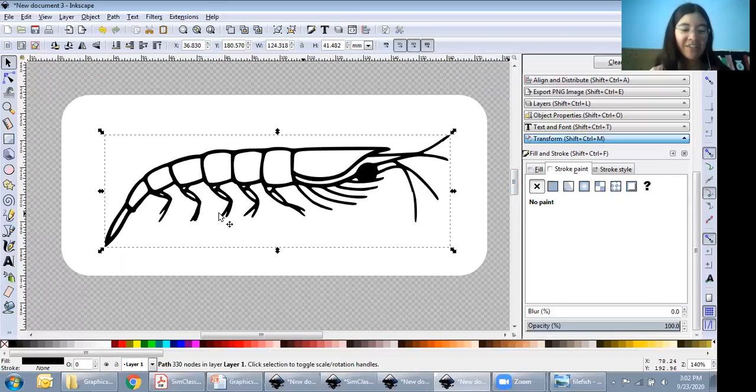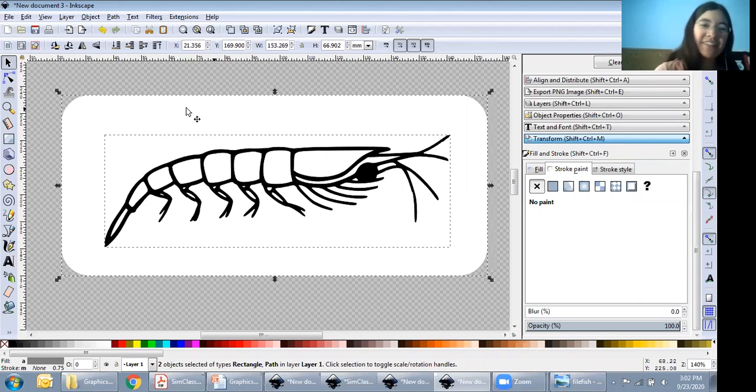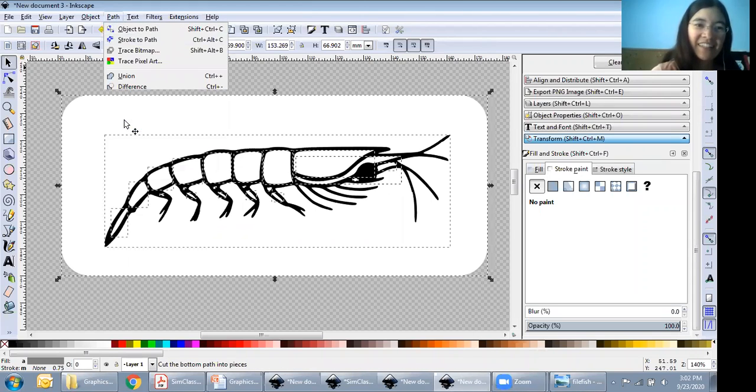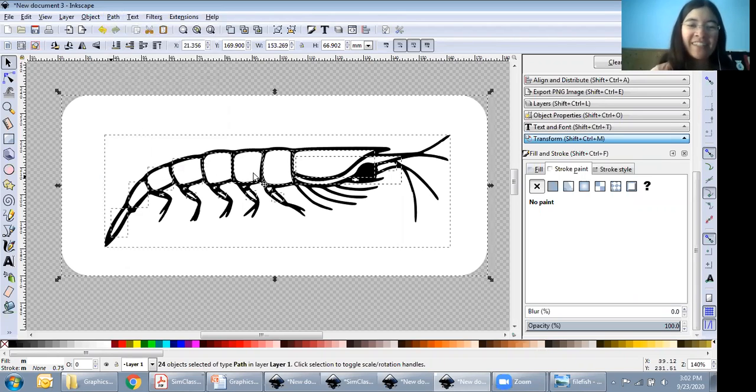Then you hit Control D to make a duplicate of the krill exactly where it is. You select both the krill duplicate and the white box, and then you go to Path, Division. What this basically does is it divides the white up along all of the lines that are given by the krill object.